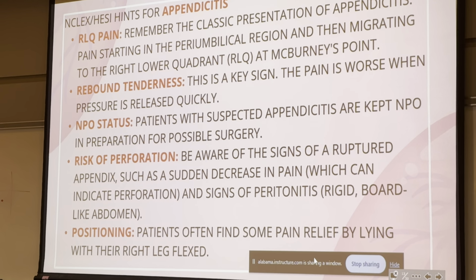And then positioning, we talked about how they like that right extremity, they'll draw that right extremity up. And then you can have them do an external rotation of that foot, and that'll agitate that appendicitis, because it's pulling on that muscle that runs through there. And that can help you pinpoint that it's appendicitis if you need to.